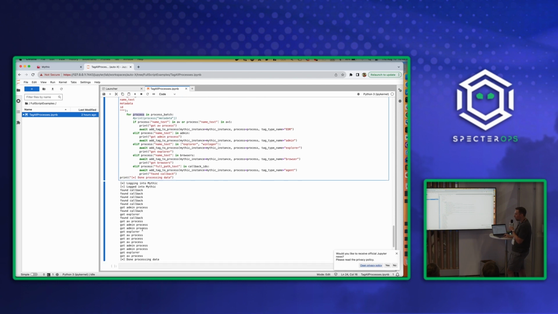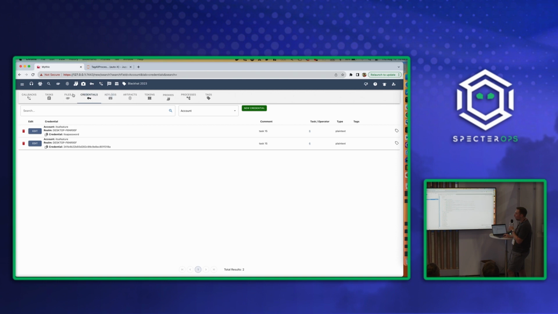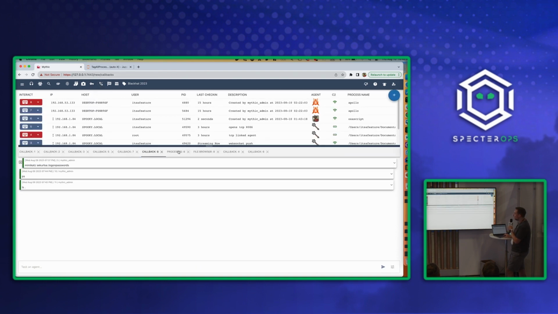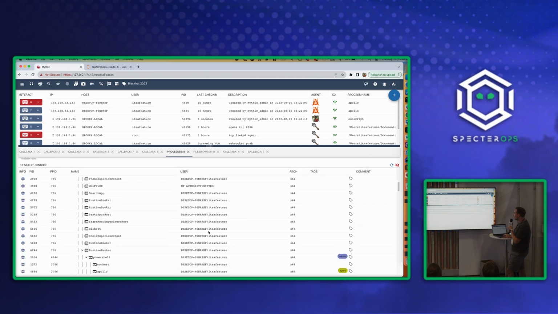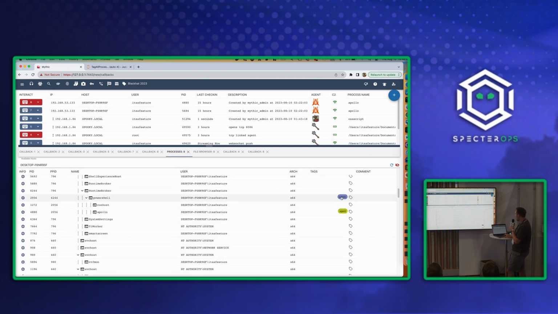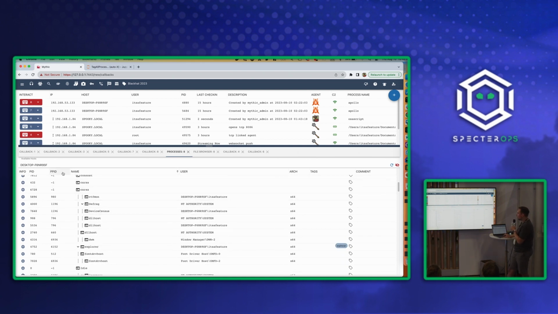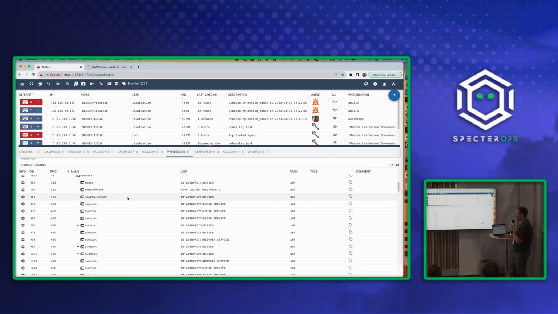It logs in, finds your callbacks, finds processes, tags them, and that's what we end up with over here in the UI when we look at the process listing here, and we have these things getting tagged. So pretty easy and straightforward. Of course, you can sort all this and sort by PID and all that sort of stuff. That's pretty handy. Is there anything specific? Yeah.